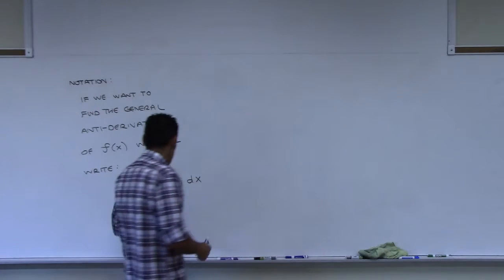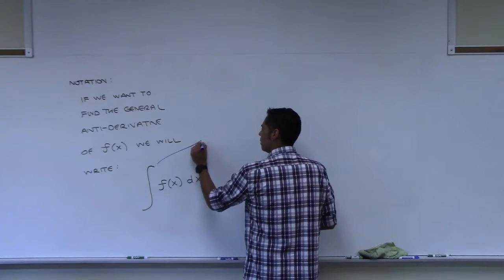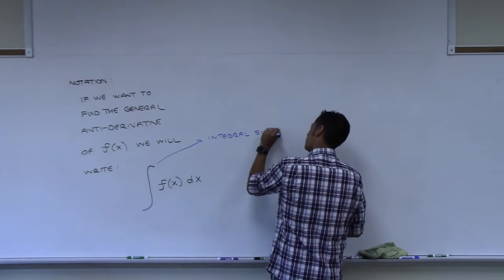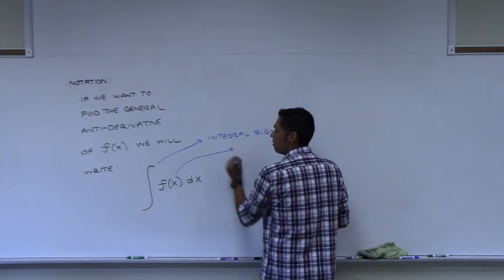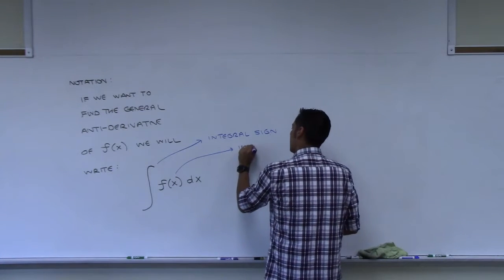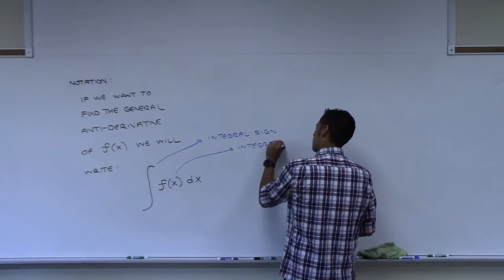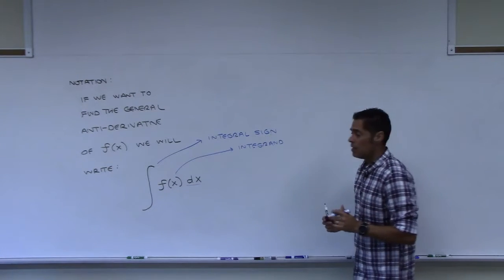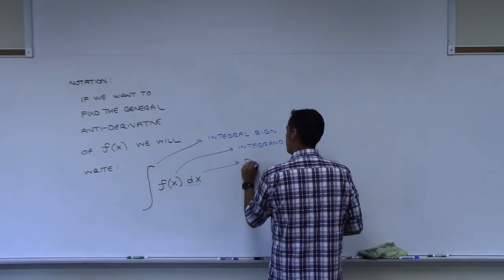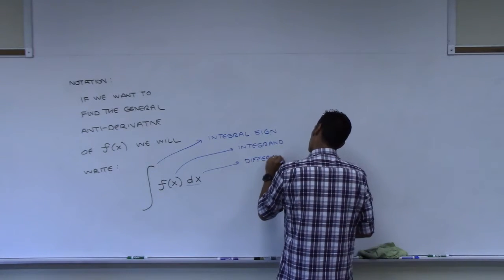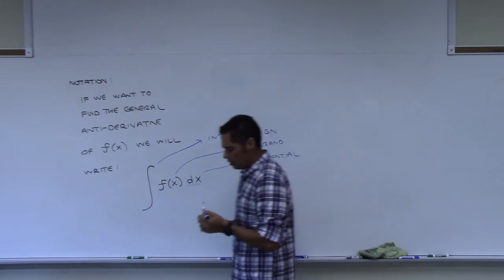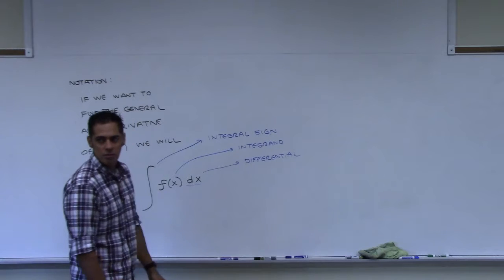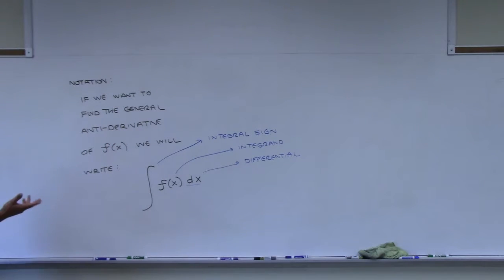Now, there are some things here, just so you know what they're called. This right here is called the integral sign. This right here is the function, right? That's the function. We call that the integrand. And this little dx you can pretty much ignore because we're not going to go too deep into this. But this is called the differential. That becomes very important later if you were doing more advanced calculus. But in this class, we are not going to care too much about how that differential works, or what it's there for. But it has to be there.